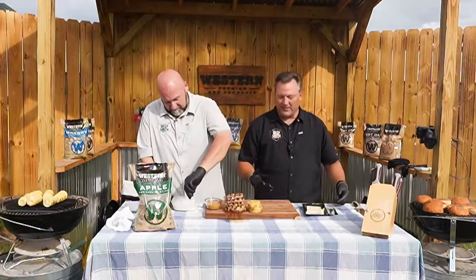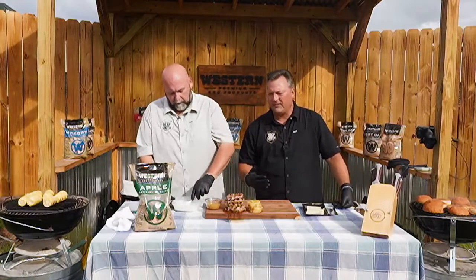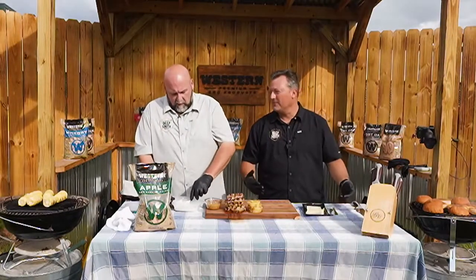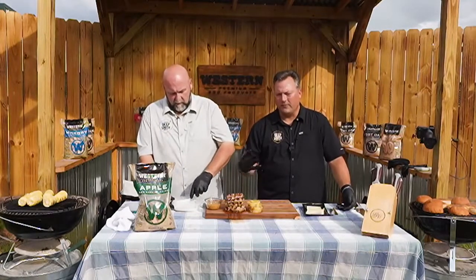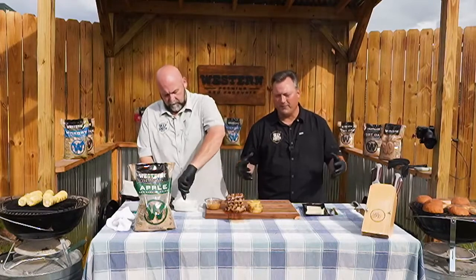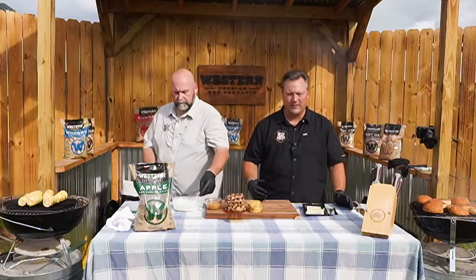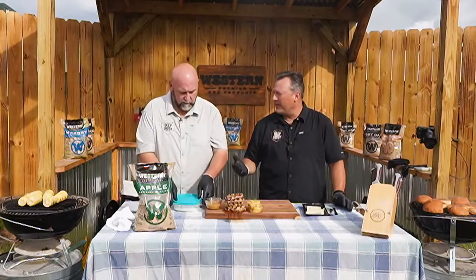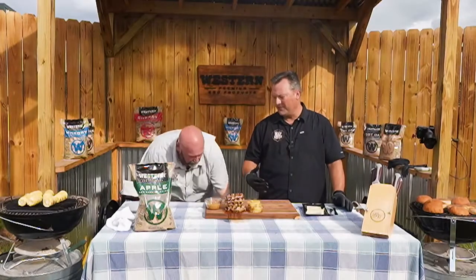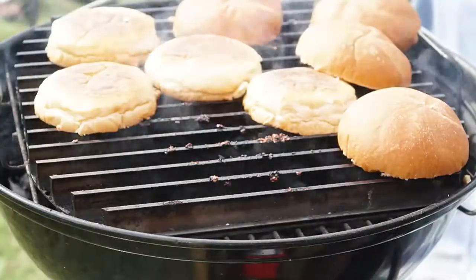Again, there's a bunch of different woods: do I use oak, hickory, mesquite? These are preferences, and sometimes they're very regional preferences. For me here in the South, oak is easy to get, so we use a lot of oak as our base, and then we use a lot of the Western wood products to flavor the smoke throughout the cook. When we're doing a brisket, I do like using mesquite. It's a big, heavy piece of meat that can take some strong flavors. It's very popular in Texas too, which is why a lot of people use mesquite.